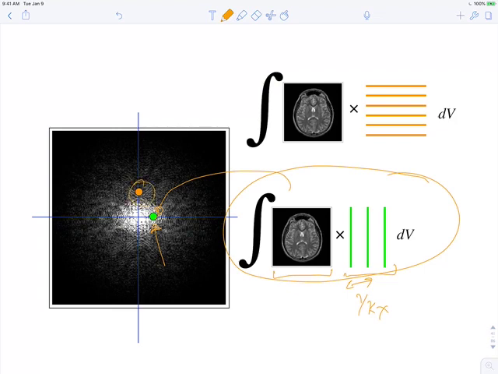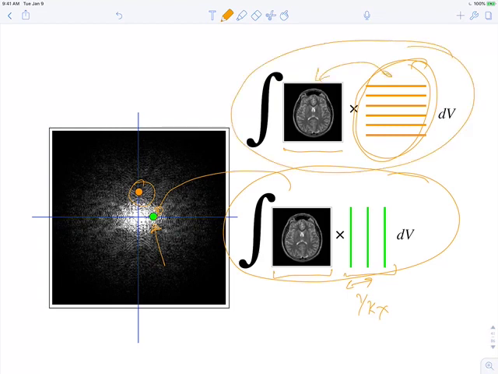Similarly, if I'm out here in k-space, now I just use a different pattern. The object is the same, but now I use a different pattern. I multiply them by each other, and then I integrate the whole thing, and I put that value over there. So that's what the Fourier transform is. We will probably have some exercises later in the quarter where we actually do this with MATLAB, but for now, I'm just throwing out what you're going to be doing.